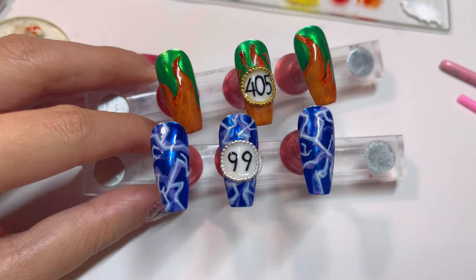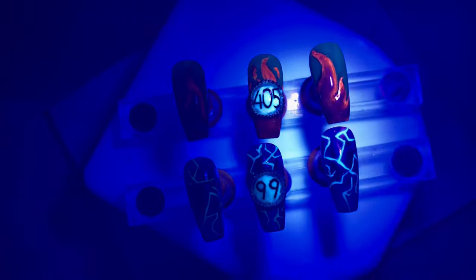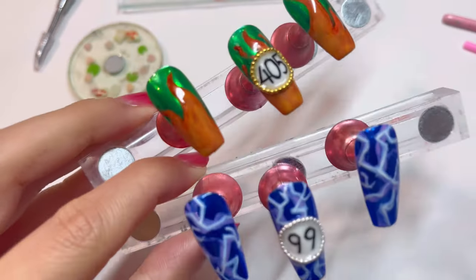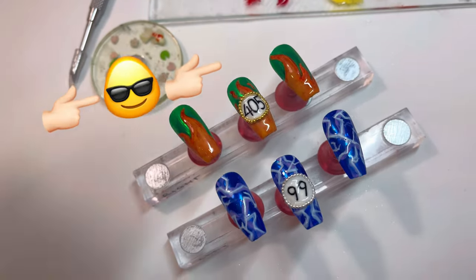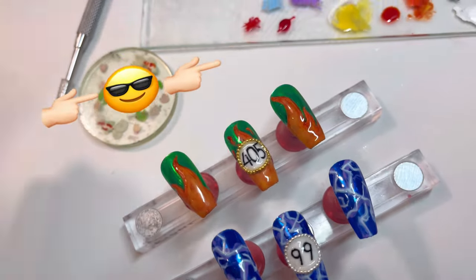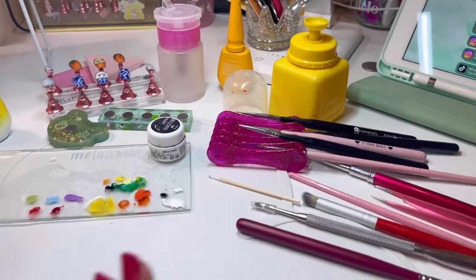We got the cute side going, gang gang. I think I popped off with these — they are so cute. Let me show you them in the dark. We are once again here in my bathroom charging these bad boys up, and the reveal — because besties that grow together glow together. Get it? See what I did? Because Gon and Kilua — okay yeah.